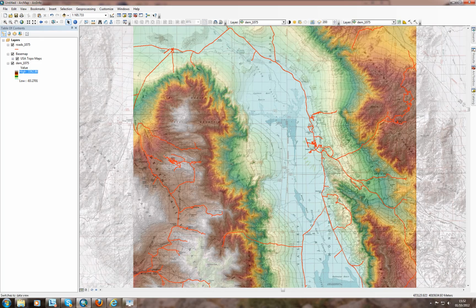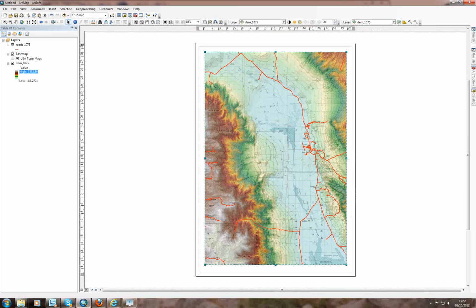As you notice down the bottom here, there are two switches, one which describes data view and the other which describes layout view. If we click on the layout view, we'll switch to effectively what you see is what you get, a white page. If I was to print this out now, this is what I would see. It's got all of my map layers on in my layer menu visible. I have the roads, I have a US topo base map where I've set the transparency to 50%, and I have a digital elevation model in some rather natty colours.